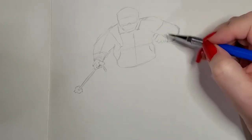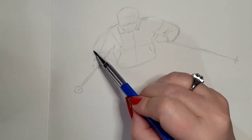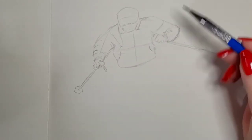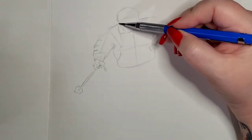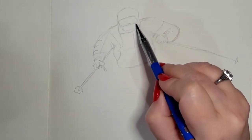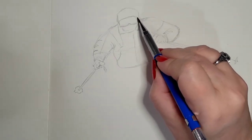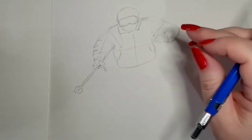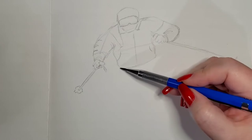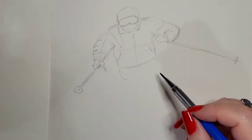His elbow is a little bit more rounded here. And we're going to make sure that this visor, his goggles, is very pronounced because they're very shiny. It's almost like that's the focal point, the goggles in the picture. And then from here, this is where the foreshortening comes in. It's gonna get kind of strange looking.